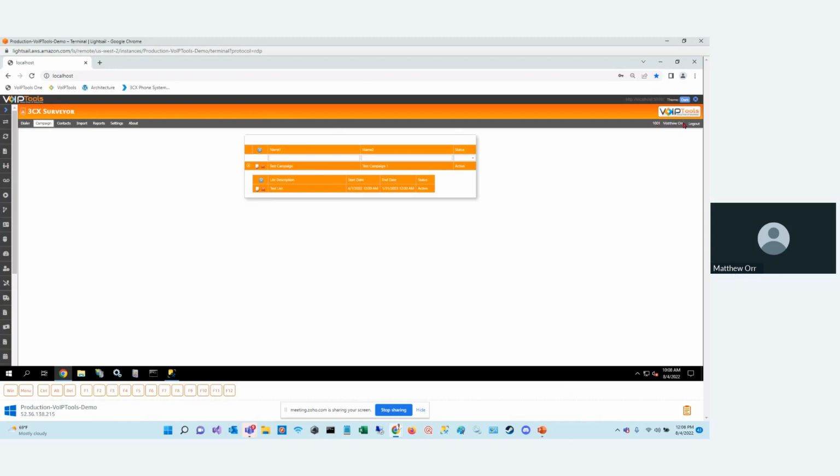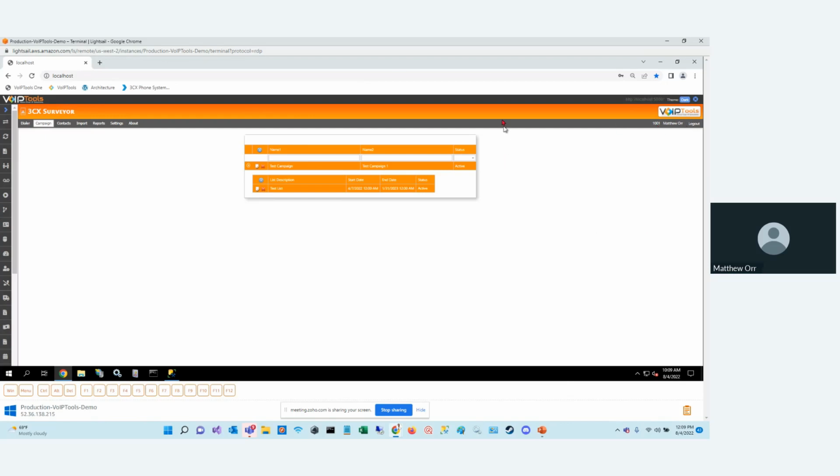When I put in my username and password, it's going out to 3CX and verifying my credentials and checking to see if I'm a 3CX admin or a 3CX manager or just a plain user. Based on that information returned by 3CX, it will restrict what I can see within the Power Dialer.